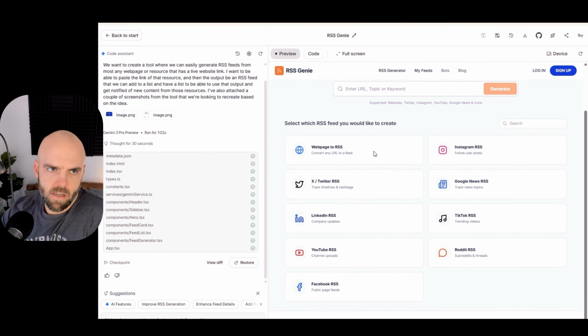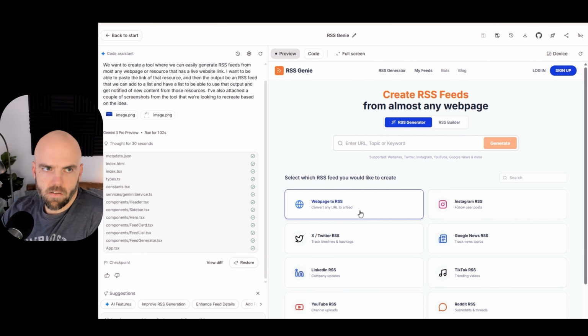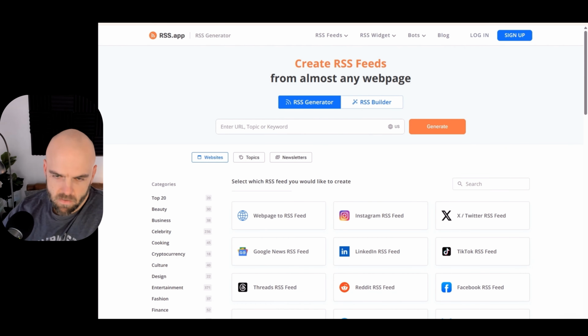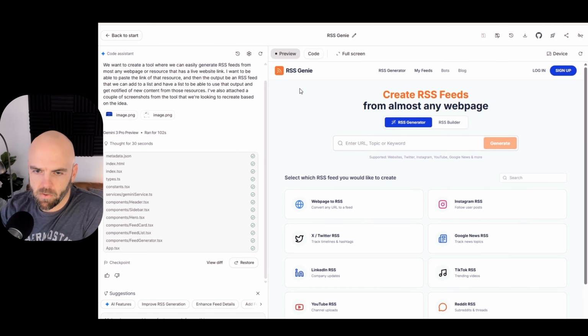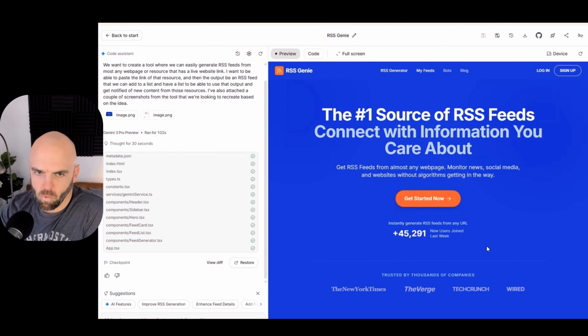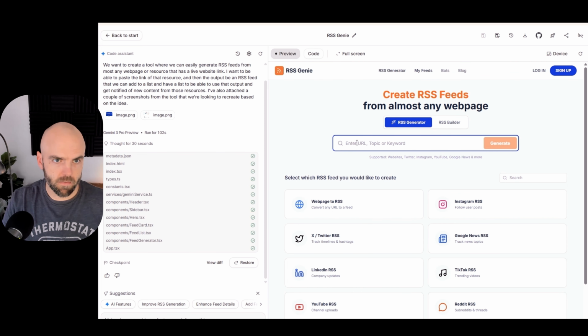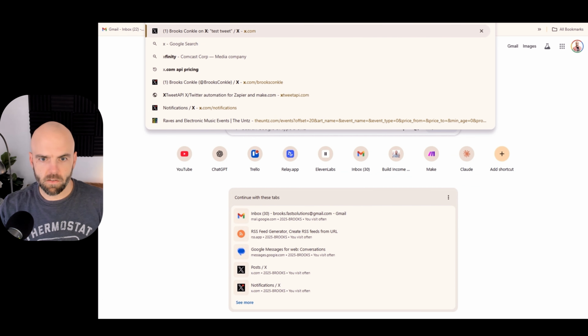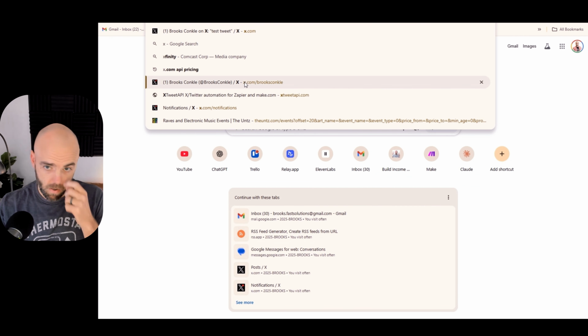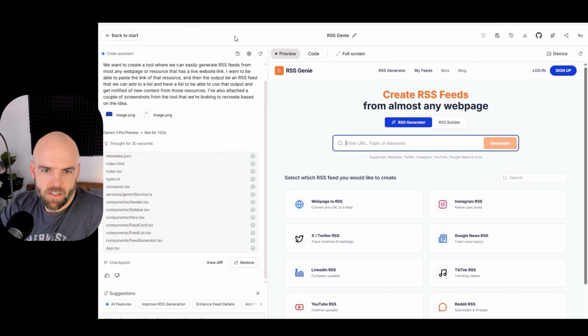All right, the question is, this is the actual website. Okay, so that's cool, but the question is, so it built all this HTML and CSS to make the page render and look like this, but can we get it to actually work? I mean, I have no idea. So let's see what happens if I put in like a Twitter feed. I don't imagine that this tool is actually going to work. Gosh, this is crazy. It built the thing though.